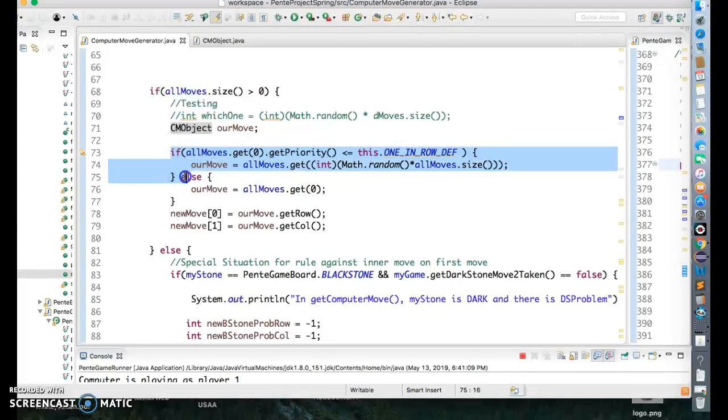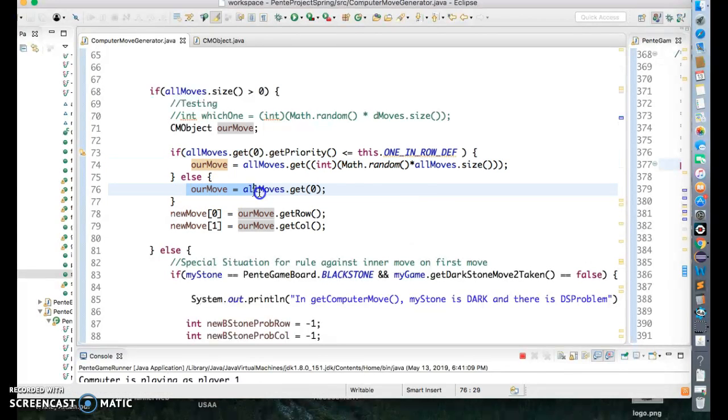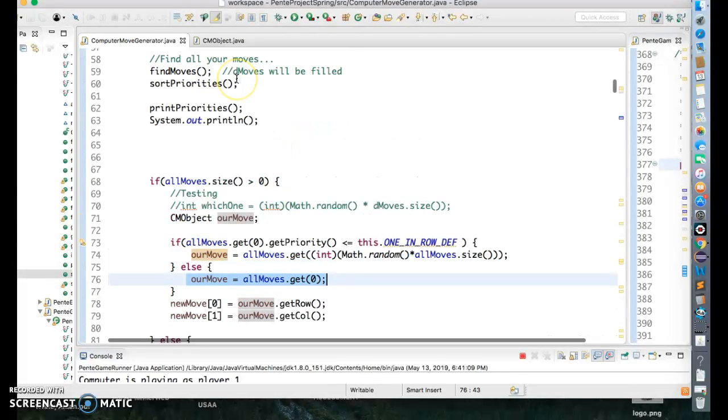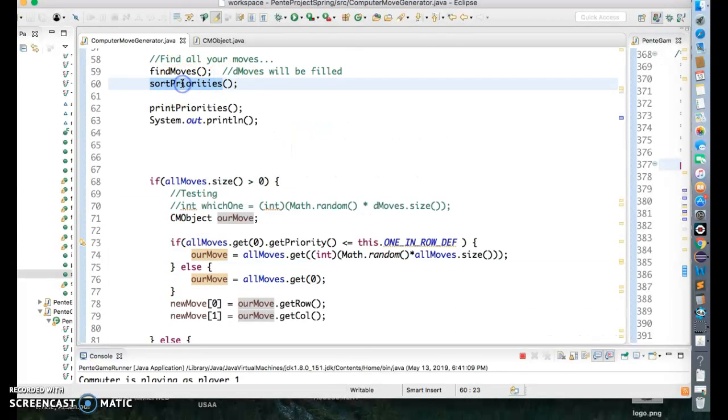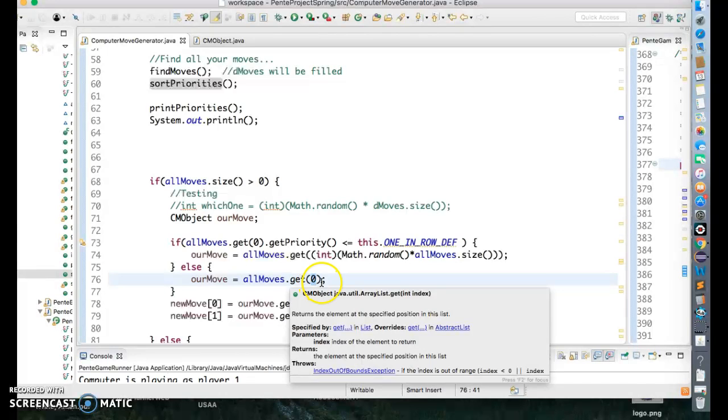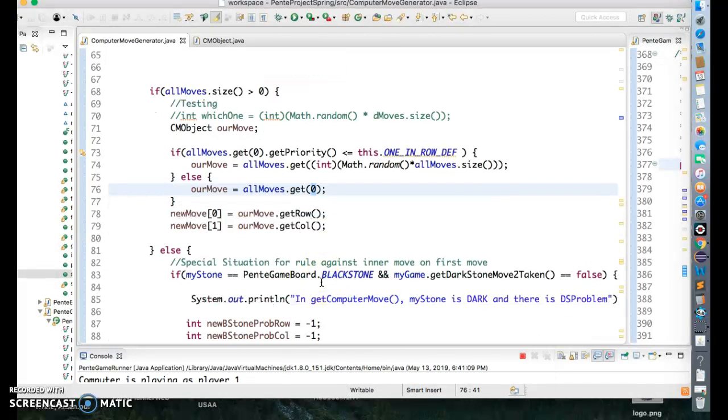And then I do this thing right here: if they're all really low, like singular moves of low priority, I pick just a random one, okay? But otherwise, we get the first move off the list, because it's sorted, so it should be the highest priority. Because we do this get 0, it should be the highest priority move. And it is. We worked to get that to happen, right?